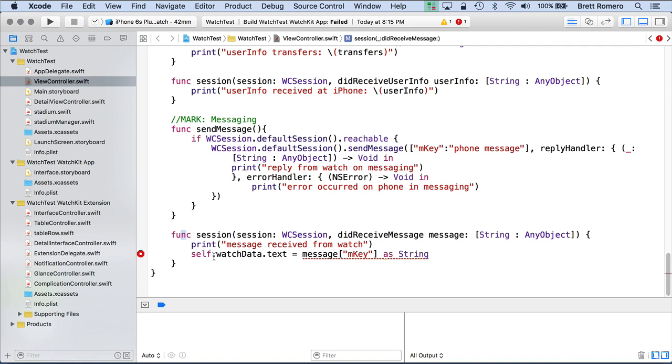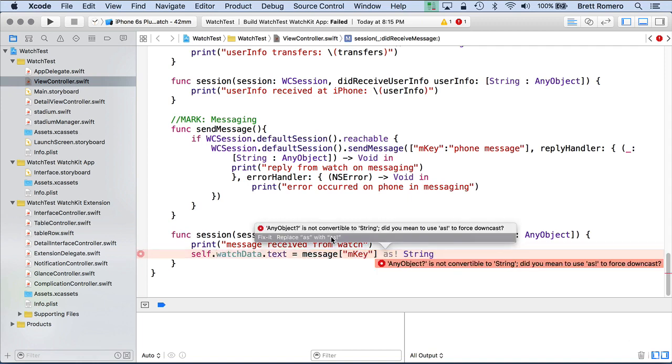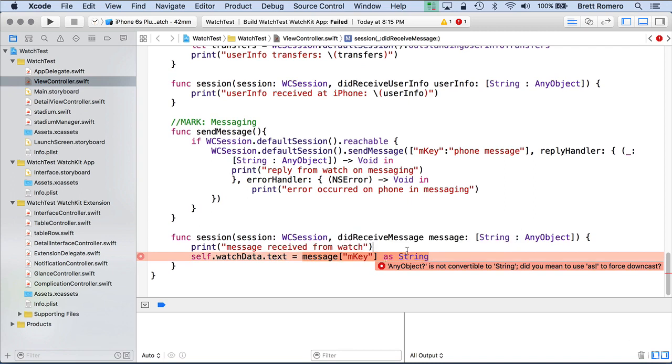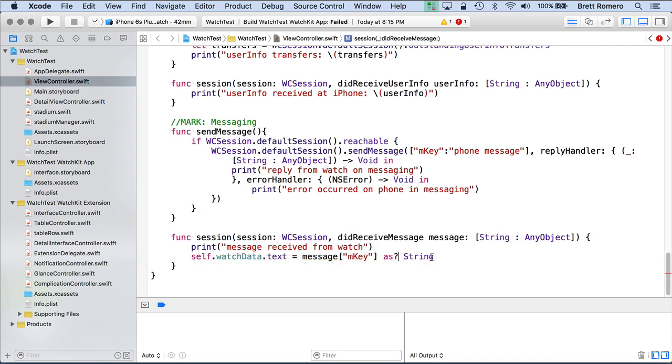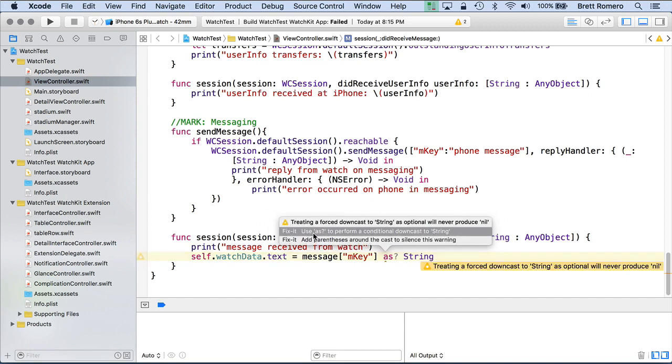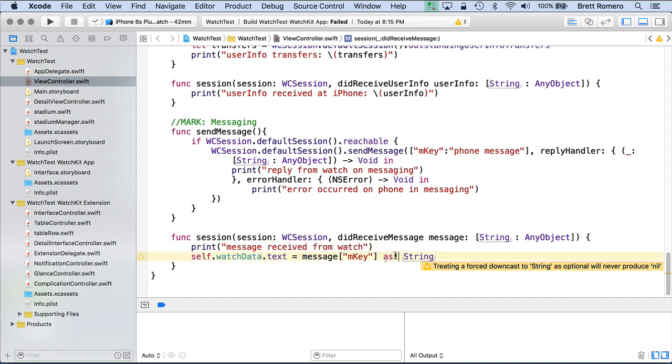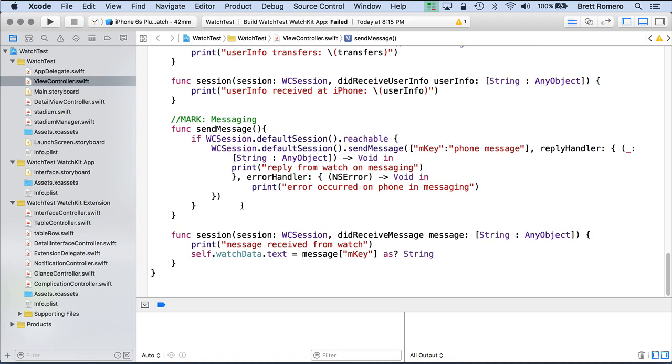Xcode probably wants to do a force unwrap here, so you can see that. And since this is a string, we can just do the question mark because strings are going to be an empty string. You don't have to worry about null. So if I would have let Xcode do this, I think it will complain again. So it's going to say this. This is the explanation. It wants to use the optional to perform a conditional downcast. It's saying the string as an optional will never produce a nil. So that's why the question mark is there for that optional, because you don't ever have the nil with the string. All right, so I'm going to save that.